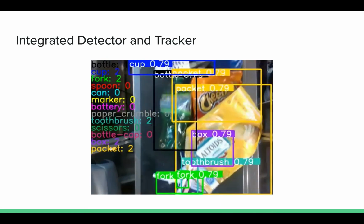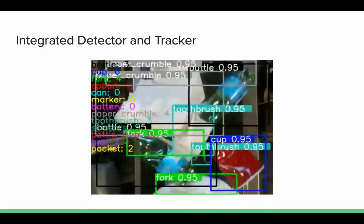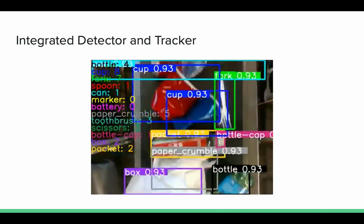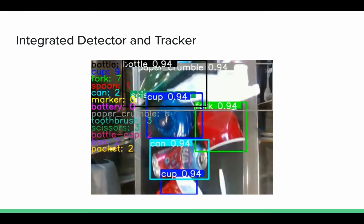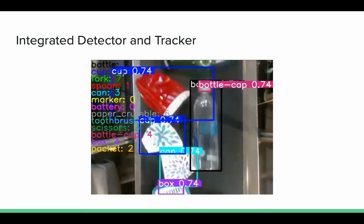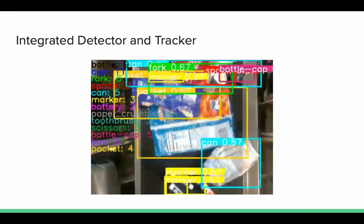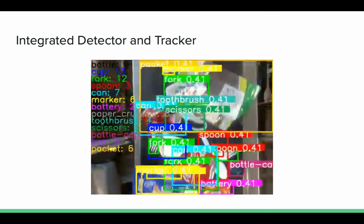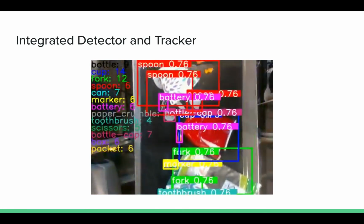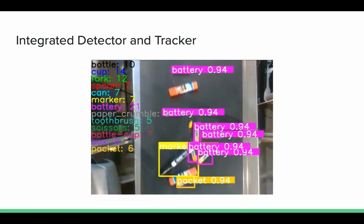Each of the objects is identified and classified, and an ID is generated for each of them. The ID and class are used to keep track of the number of objects passing by the camera, shown on the left. The confidence from the detection module is shown on the bounding box next to the class. As can be seen, there are some misclassifications by the detection module because it does not use information from previous frames. This is why we chose an RNN, which utilizes information from previous timesteps for classification.